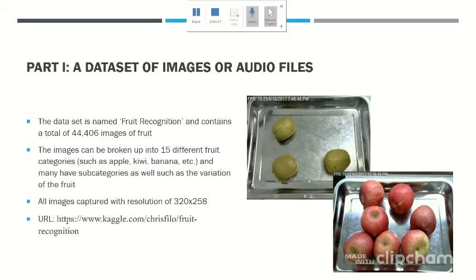This kind of information can be applied to real world applications and actual neural networks, such as in the case of produce producers as well as superstores such as Walmart and Albertsons, Kroger's, those kind of companies.